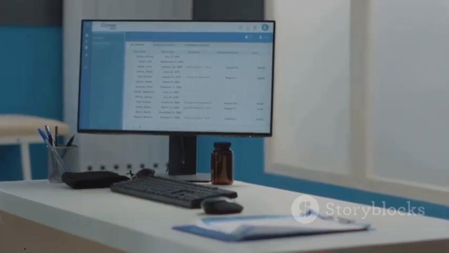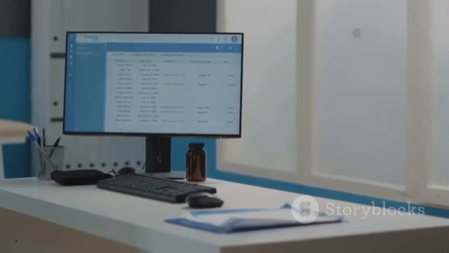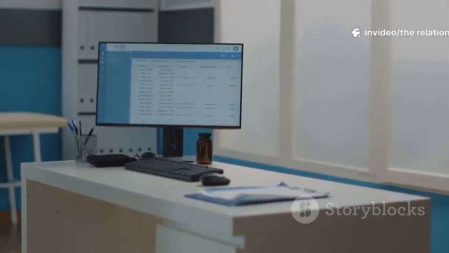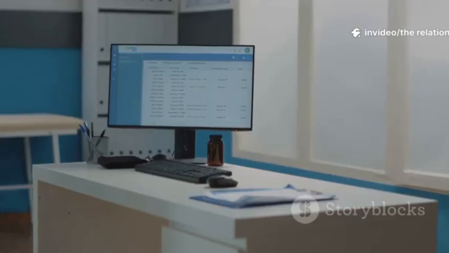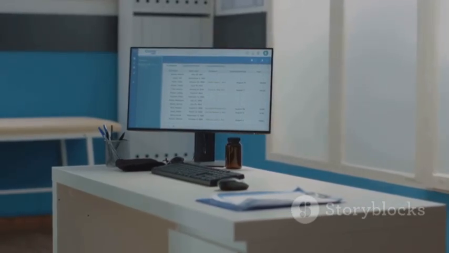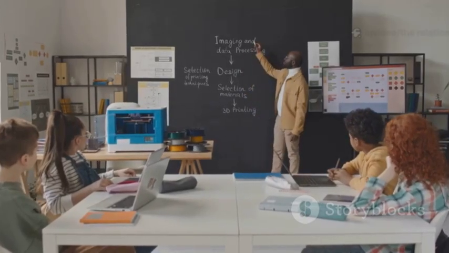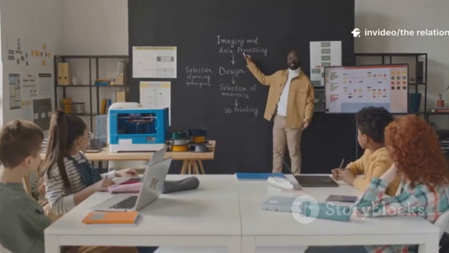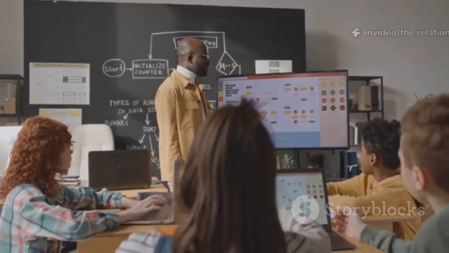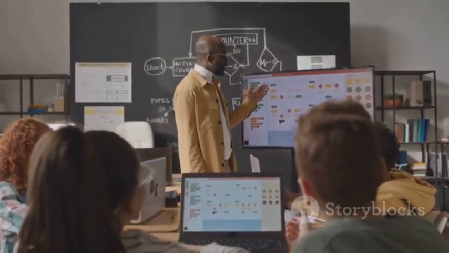This is the core idea behind a relational database, organizing information into neat, related tables, each with its own purpose. Think of it as a set of spreadsheets that can talk to each other, each representing a different group but connected through relationships, making it easy to find connections between data. For example, a student table links to a class table, so you can see which students are enrolled in which classes. That class table, in turn, links to a teacher table, showing which teacher is responsible for each class.